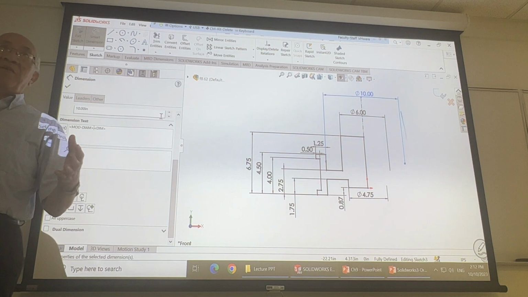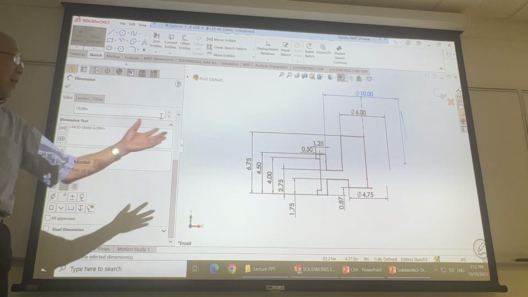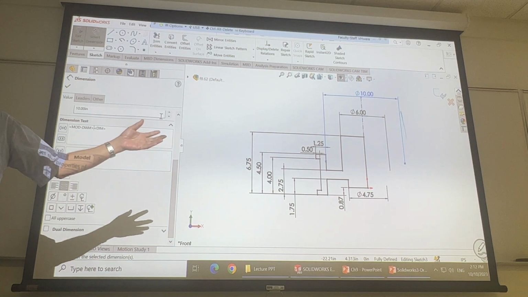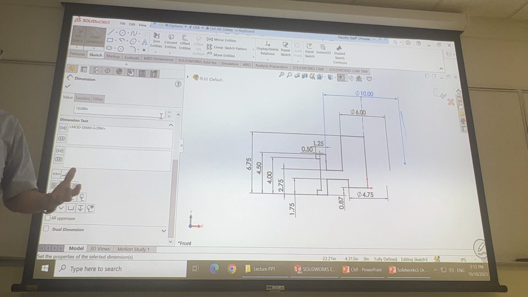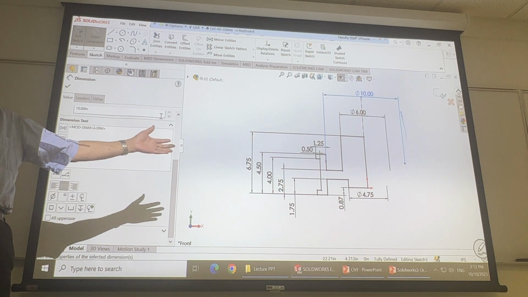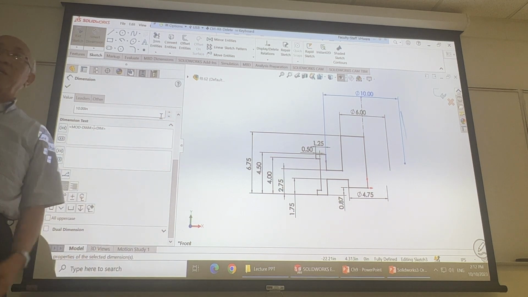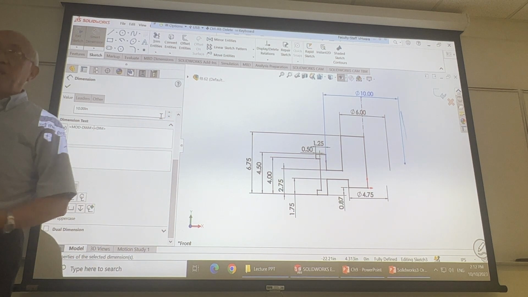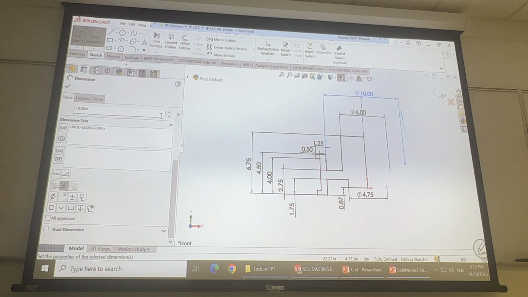So for the revolved feature, you have some more features, right? Hole and pattern or fillets. So if you use more than 1 hour to figure out this one, you don't have enough time, right? Practice.